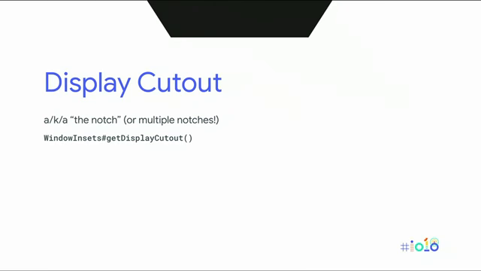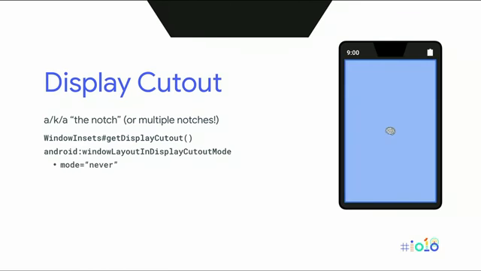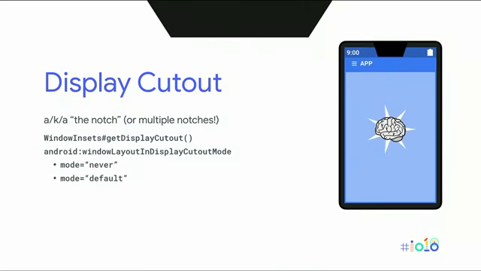When you get your window insets on view, you get a display cutout object, which gives you all kinds of interesting data about the cutout, but you're probably going to want to use something called window layout in display cutout mode on your window. So there's the basic way, which is I never want to overlap the cutout, just leave a black bar at the top or the bottom, whatever, I'm not all that interested. A little more advanced would be display cutout mode default, which is if you were already going to clear the status bar just fine, we'll let the app window draw underneath the cutout as well. So you'll get the nice action bar color extending through the status bar and extending underneath the cutout.